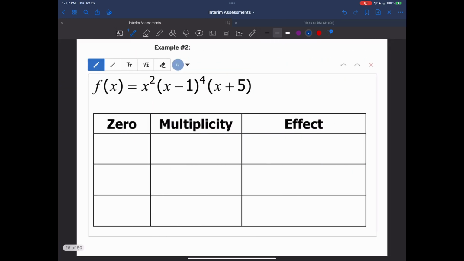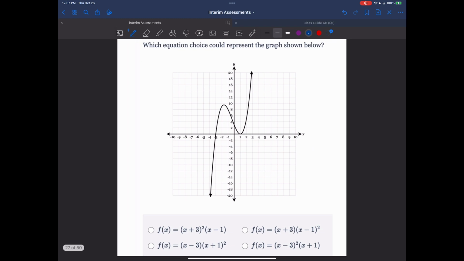All right, moving on from that. This just gives you another example. I think we're good there. Let's see. Okay, try this one out. Take a look at it, pause it, see if you can get the right answer. I'll give you a second, and then I'm going to explain it.